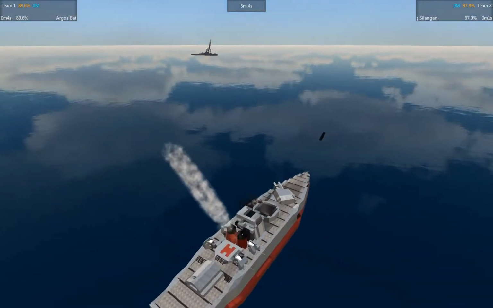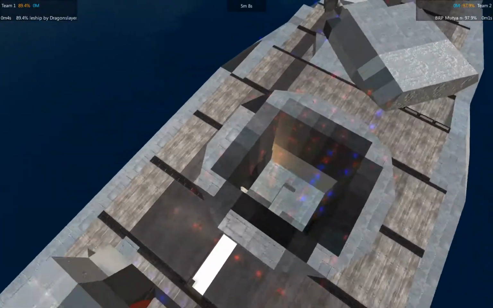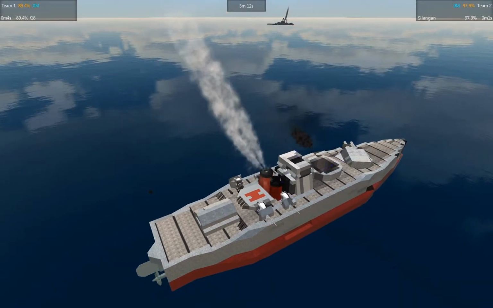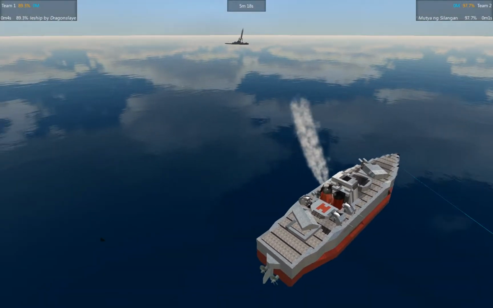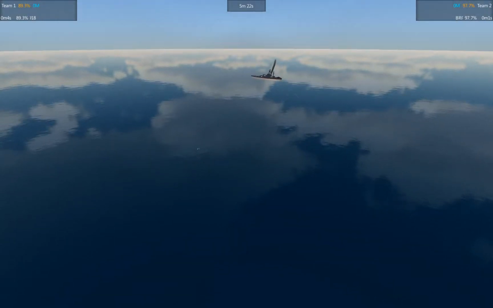Okay. Looks like some damage has been delivered here, but overall, both ships struggle to deal huge amounts of damage. Maybe these torpedoes are going to change that. I think that these are one turns. Okay.